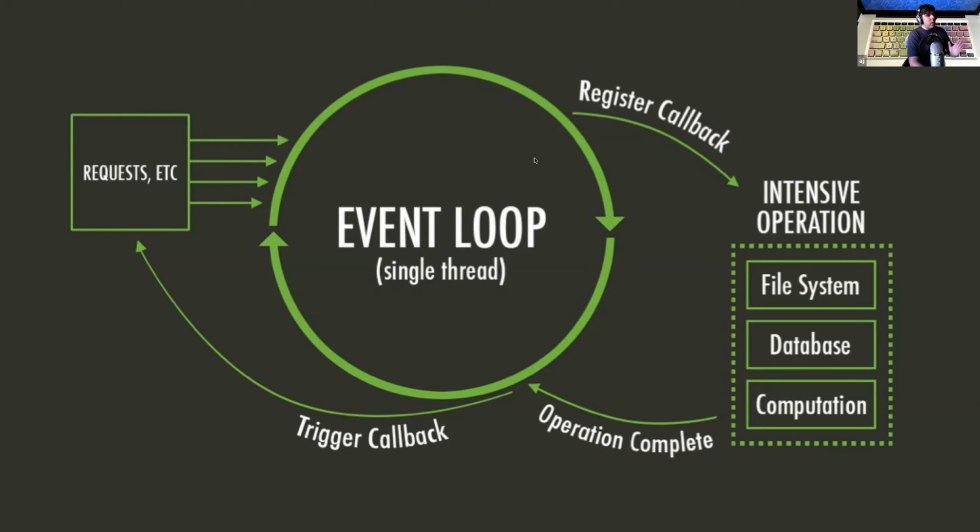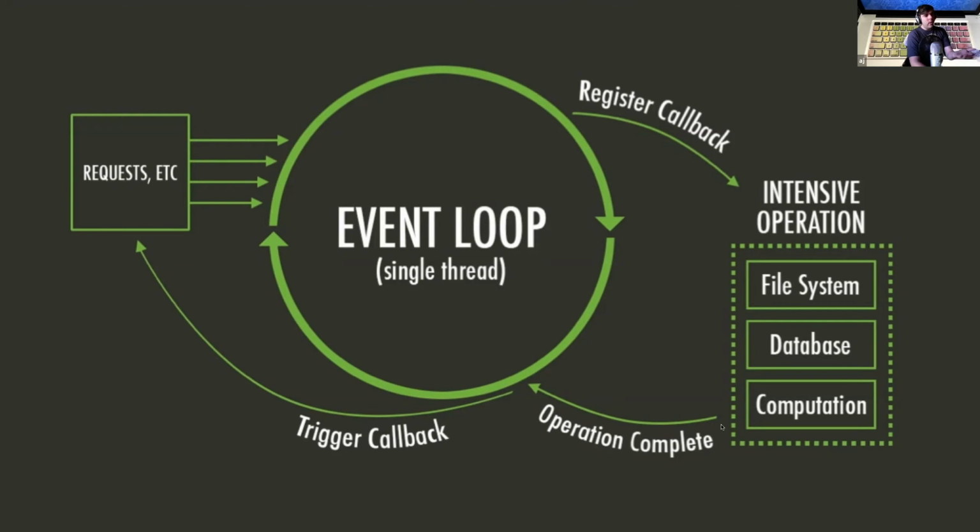And then as workers are available to do some sort of operation like file read, database read, computation, they pull that function or operation off of the loop and operate it on a thread. And in the case of Node, this is done in a way where you don't see or have access to those things.